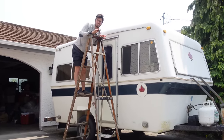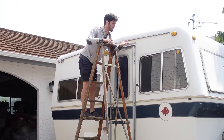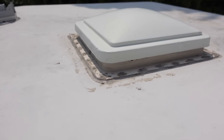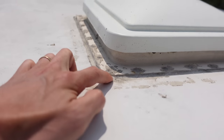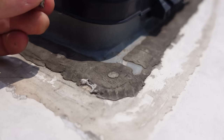Because we bought this thing sight unseen, we kind of screwed ourselves a little bit on being able to prevent some things that might be wrong with it. But they tell you to go on the roof and look for problems. Our main problem points are going to be around this vent, which actually seems to have been caulked or something. I can crease it with my finger - I wonder if that's a bad sign or a good sign. At this point I'm not entirely sure if I should be standing on top of this trailer; I don't know what its structural integrity is.